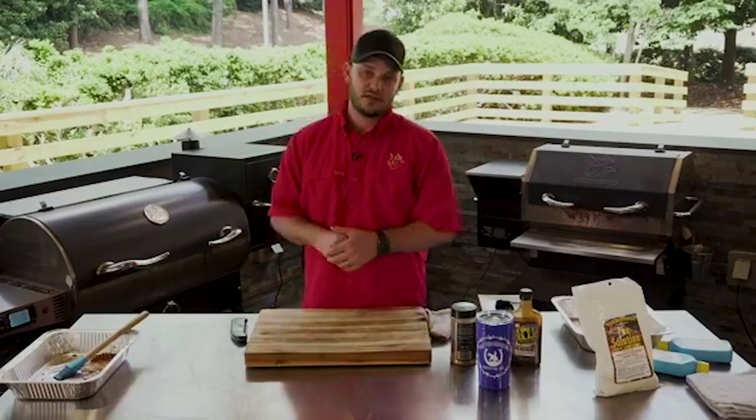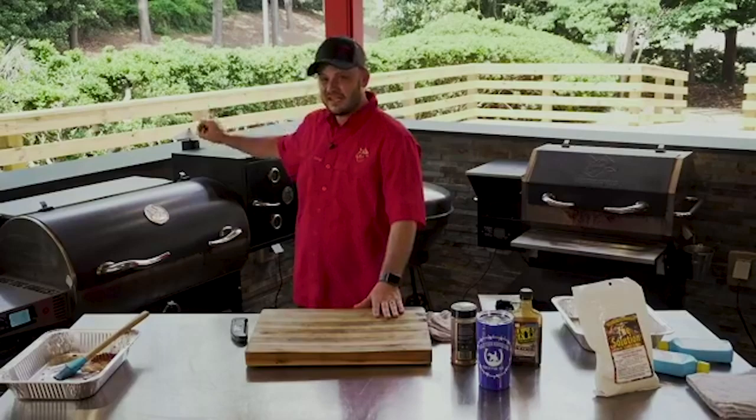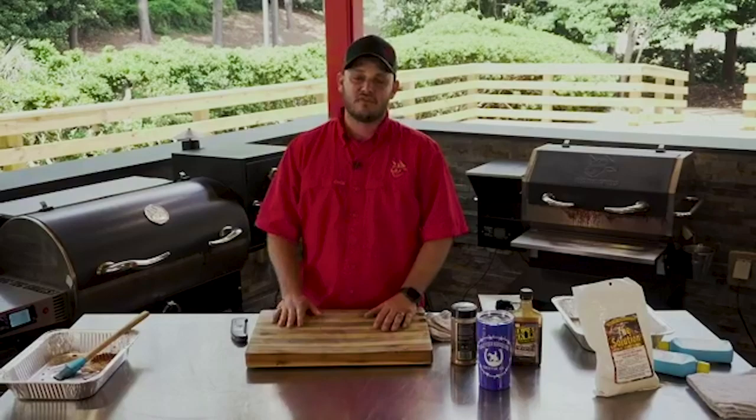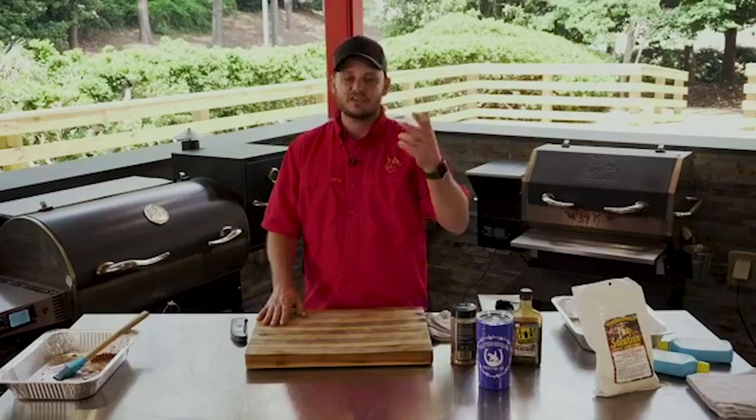What kind of pellets are you using today? We're going to use those RecTech Ultimate Blend pellets — Red Oak, White Oak, and Hickory. It'll give you plenty of flavor, plenty of heat, great clean smoke. We're at 275, thin clean blue smoke coming out of that grill. If you see things billowing out with that acidic, acrid, really white gray smoke, that's not good flavor. Aaron Franklin said it best — you want to be able to barely see that smoke. Even at night you can hold a flashlight by your smokestack and you'll see wisps of thin blue smoke. That's the smoke you want because that's the best for flavor.